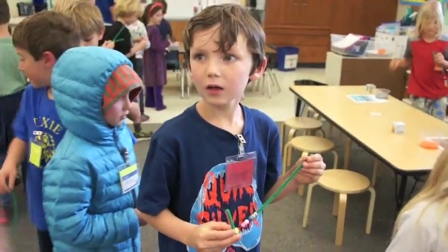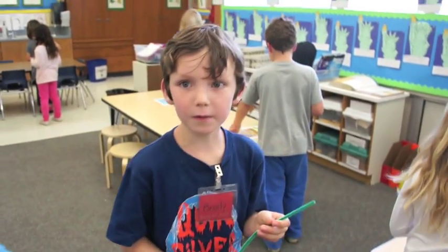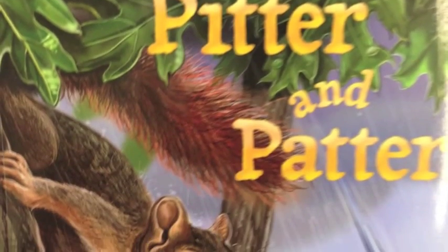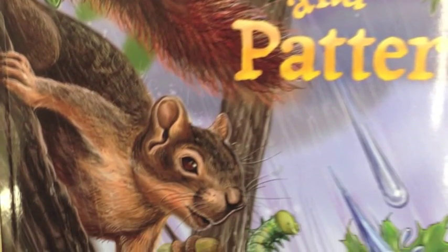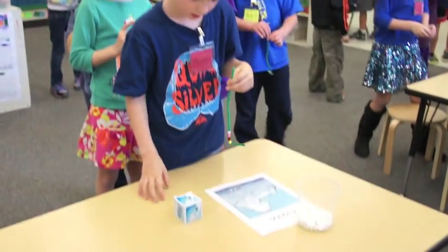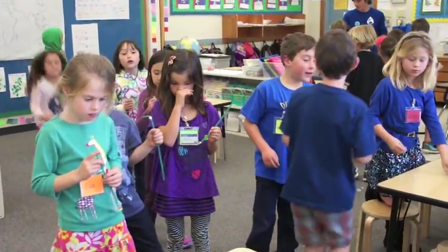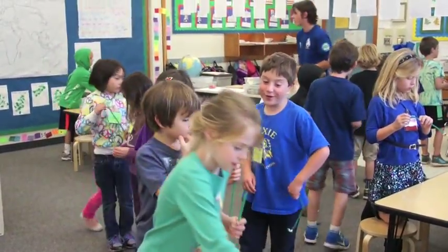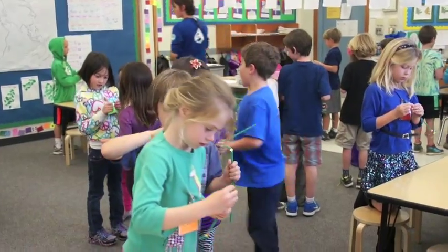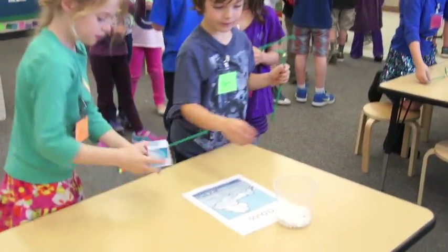One student explained: 'We're making a bracelet, and these beads represent parts of the water cycle.' The book Pitter and Patter would have been a great book to read prior to this lesson — it depicts one water droplet going through the watershed down, around, and up again, while the other droplet goes underground and eventually out to the ocean. I wish I had found the book prior to this lesson, but I will have it on hand for next year.